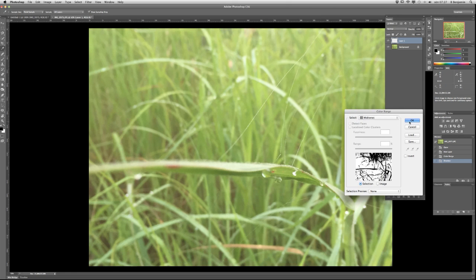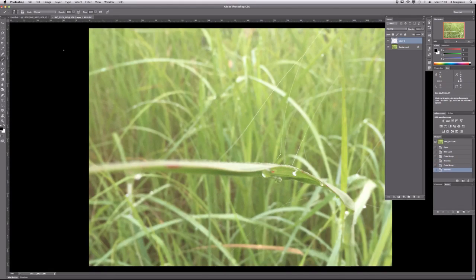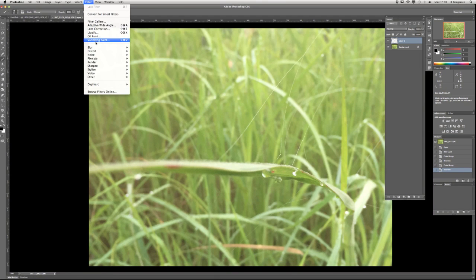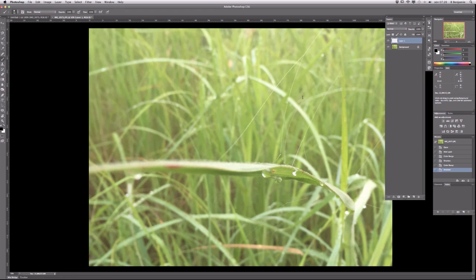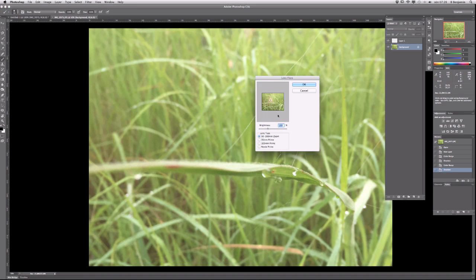Alright, and I'm going to remove this. You can also go to Filter, you go to Render, and you go to Lens Flare. Of course you have to go to the original image first, and then you go to Render and put the lens flare, and you should be able to create a different lens flare on your images, and you can change the settings as well.